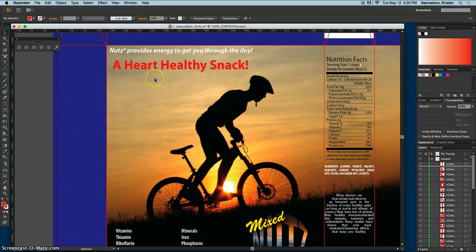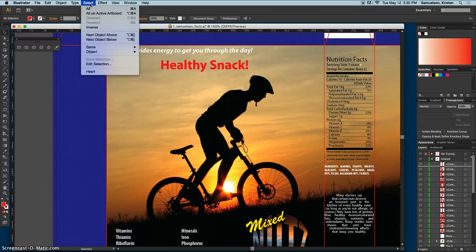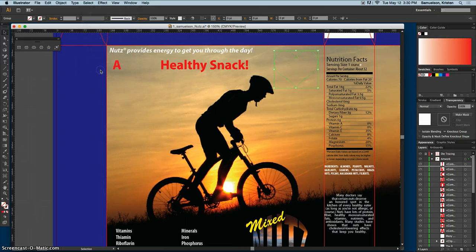Now you might ask why I want to do that. That's because I want to delete the word heart, and I'm going to put a symbol in its place. So I'm going to go up to the Select menu, and I'm going to put in heart.